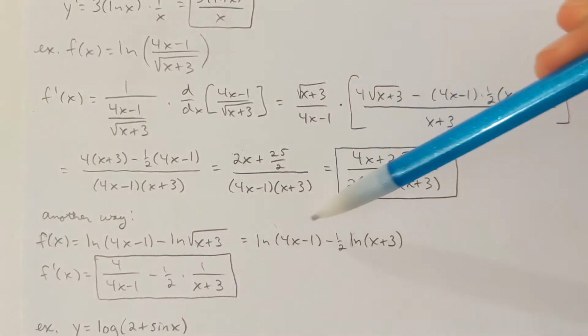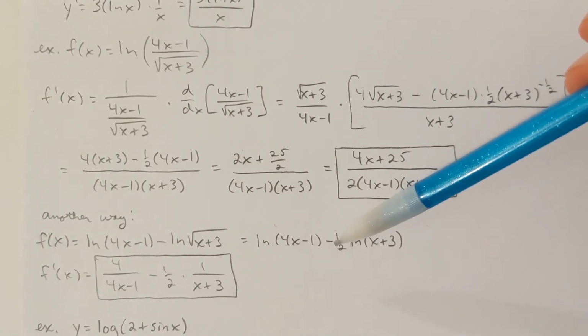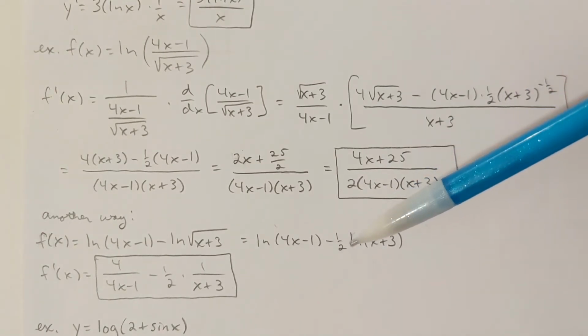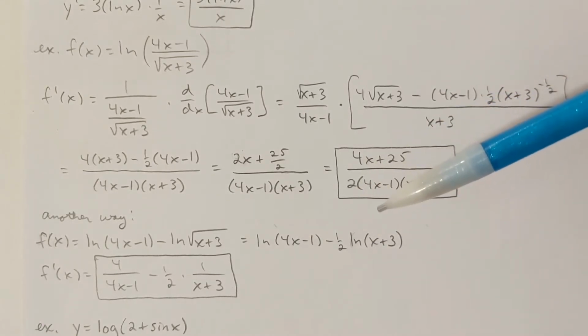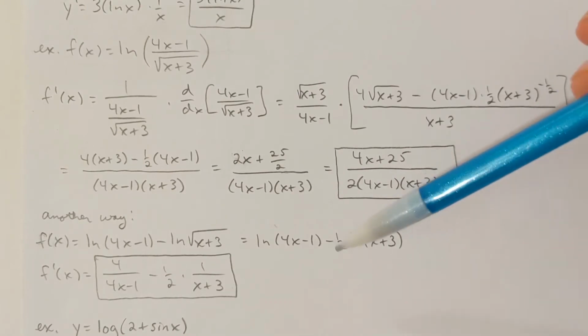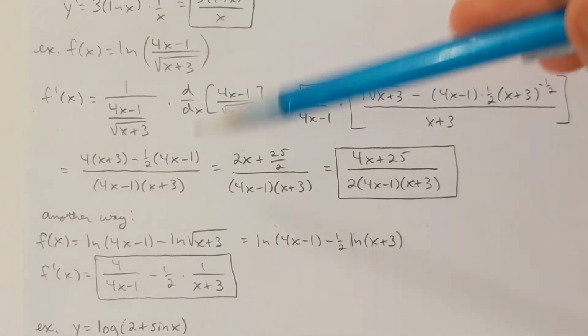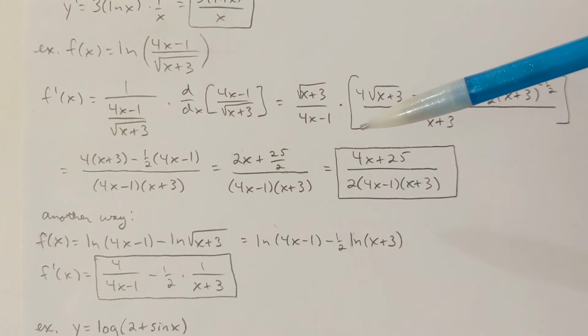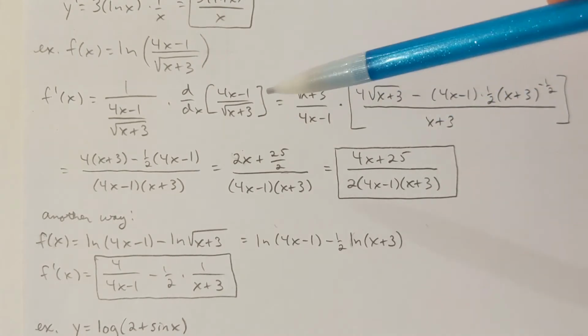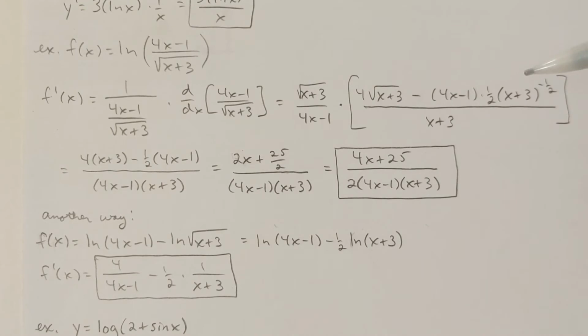Now, this method would be probably a little bit quicker, and so I would say that, when working with logarithms, consider using your laws of logarithms first before you differentiate. Not always will that be the case, but it can sometimes make the problem easier than just going right to the derivative. This was an okay option, but you have to start by using the chain rule, and you've got a quotient rule, and then within the quotient rule you've got another chain rule. So it's very easy to slip up, especially on the simplification part.